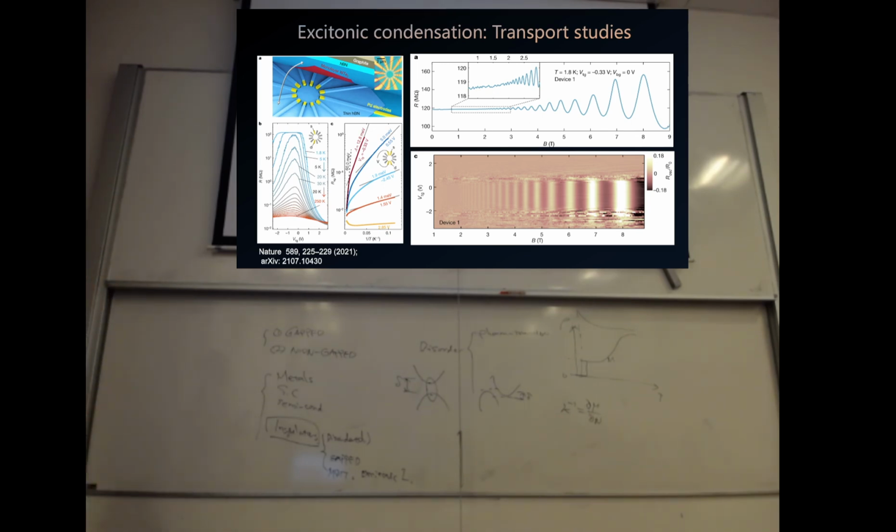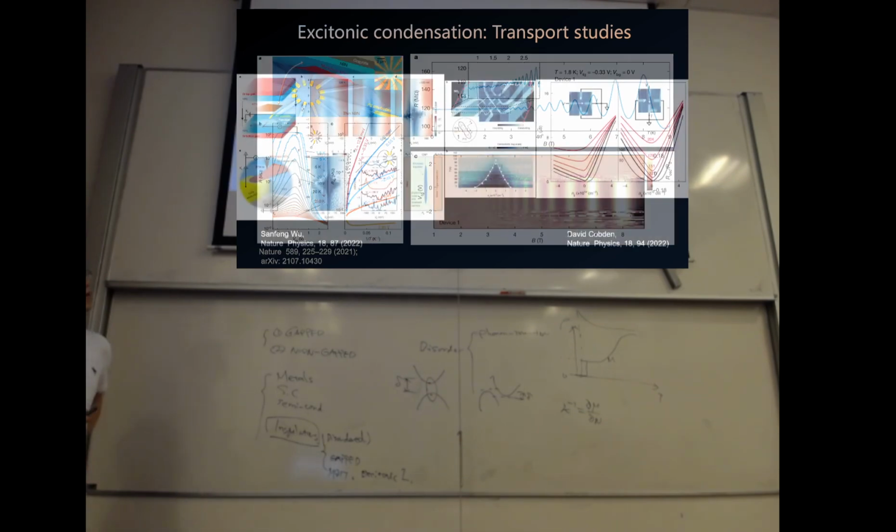And they use the same material. Instead of using graphite as gate, they use another very conductive two-dimensional material as gate, and the oscillation disappears. So this is not a very good example of definitely saying that excitonic condensate can be probed by transport in bulk materials. Okay, that's one of the examples.